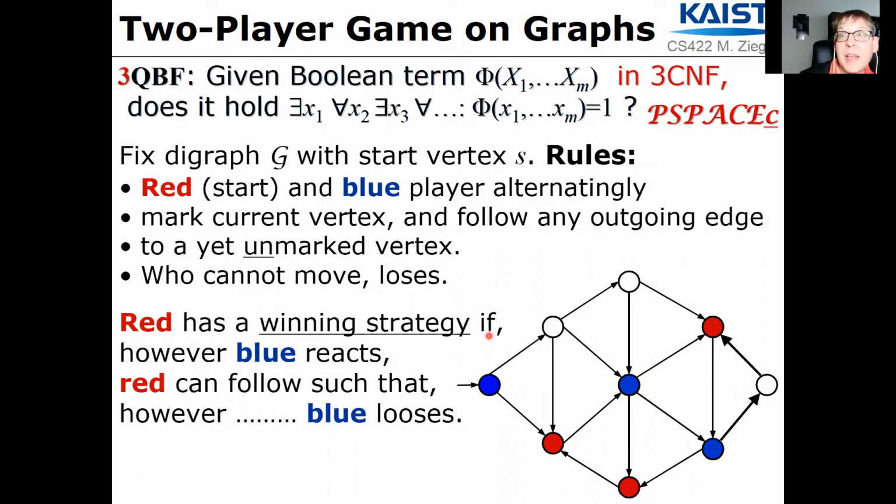So this is a finite game, as I say, and it's a finite game without draw. So either blue wins or red wins, but there are no draws. And these kinds of games have this duality that either red has a winning strategy or blue has a winning strategy. Whereas there are some famous counterexamples in logic of infinite games where neither player has a winning strategy, neither red nor blue. But that's a very interesting but different topic. So, long story short, yeah, this game has a winning strategy.